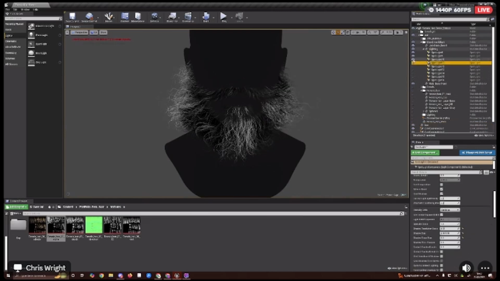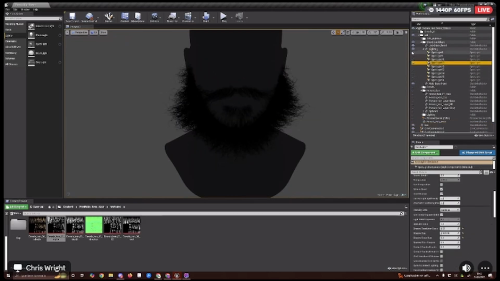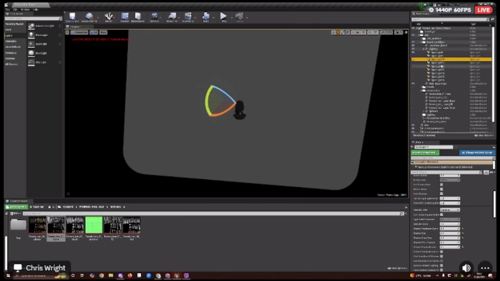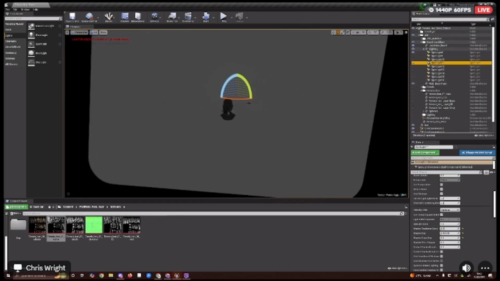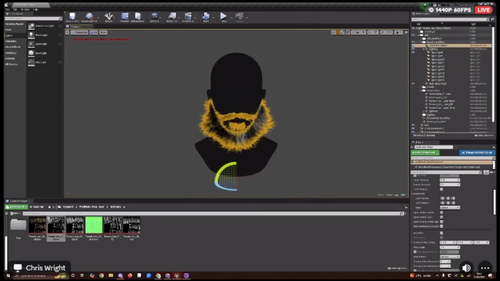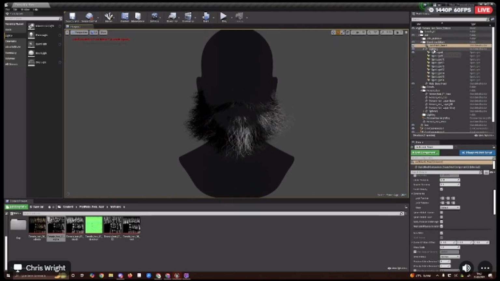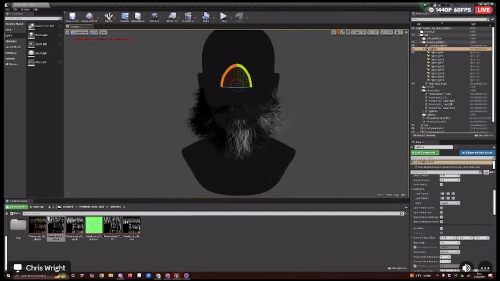Turn these off. I think it was this one, this light specifically. This is not the most organized scene.